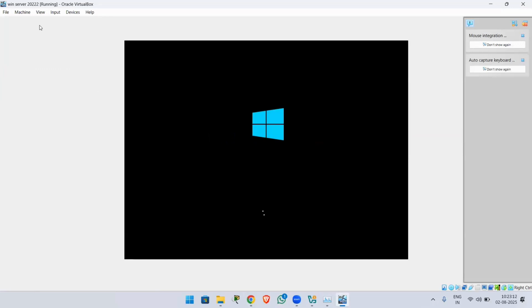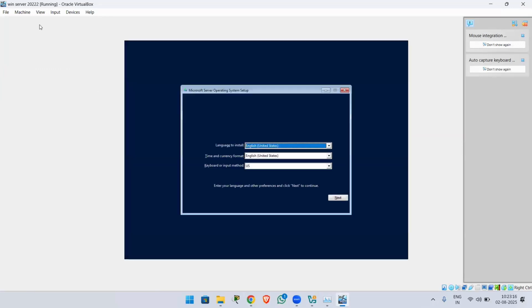If you are installing a virtual machine, I recommend you turn off the internet connection from the VM. It makes the entire process faster.